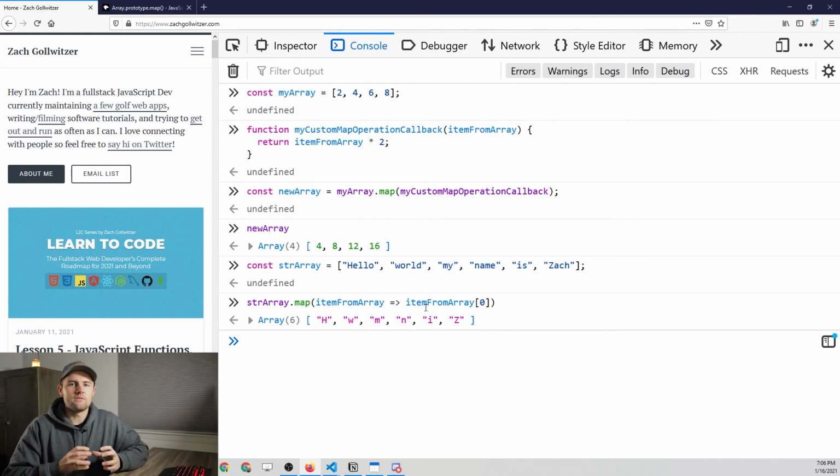So that's the value of these callback functions. It enables us to reuse the same function over and over again, so in this case the built-in map function, and modify it for whatever needs that we have. And we can do something way more complex than just multiplying by 2. We can have conditional logic in here. We can say, if the number is prime, then we want to multiply it by 2. If it's not prime, then we just want to return the number itself. You can do all sorts of different things with this, as complex as you want it.